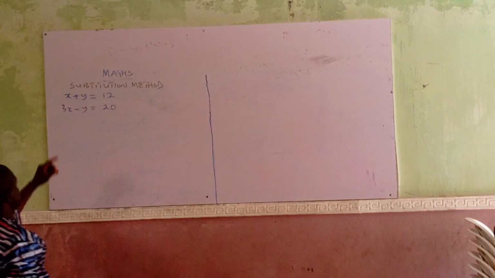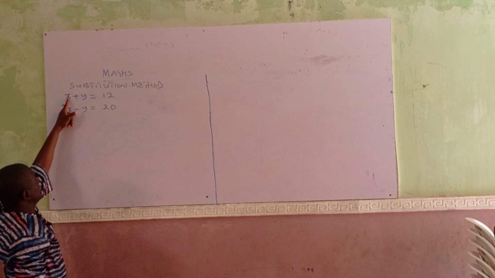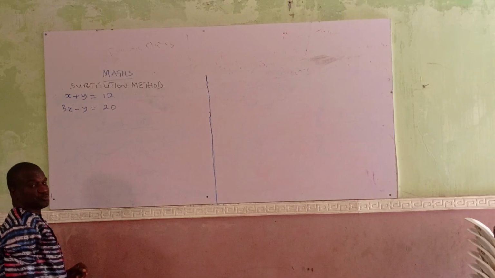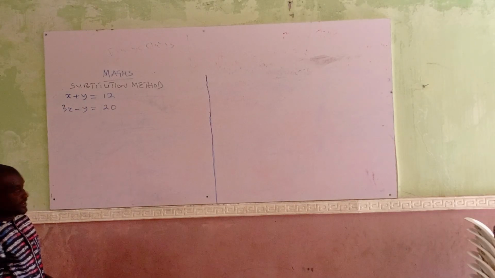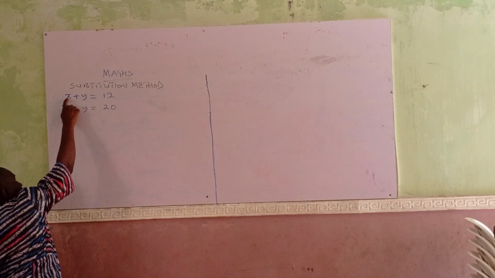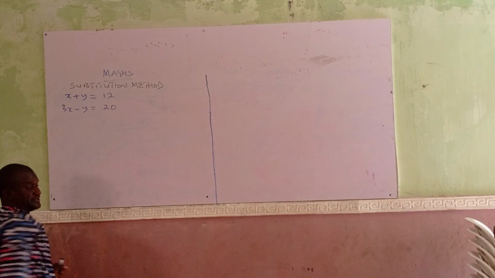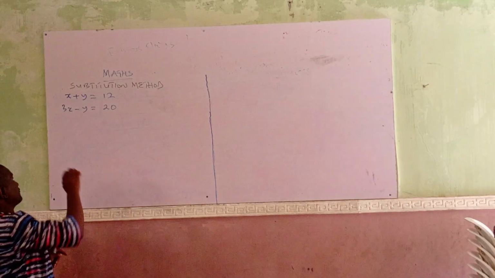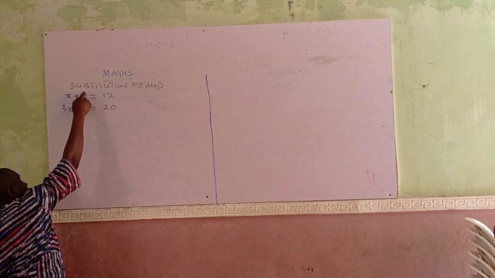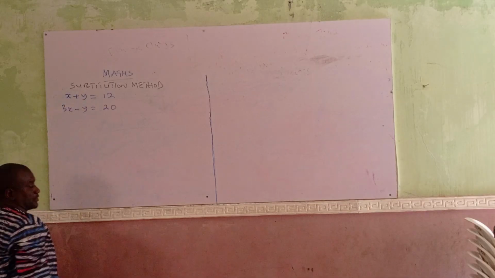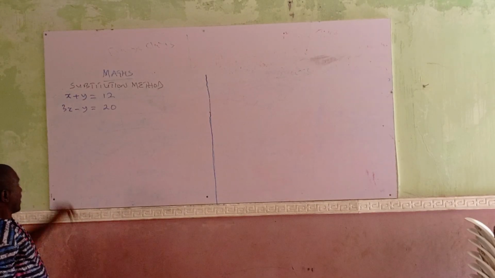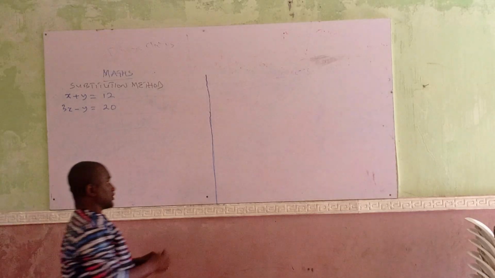If it is, this x is said to be the independent variable, whereas this y is said to be the dependent variable, because you must get the value of x for you to find the value of y. But what we are saying is that for it to be a linear equation, the power of these two unknowns must be 1. Is that okay? And we said for linear, you have a straight line.